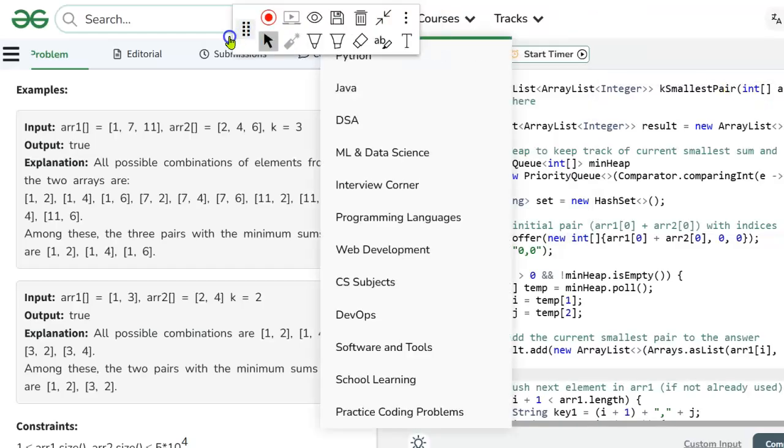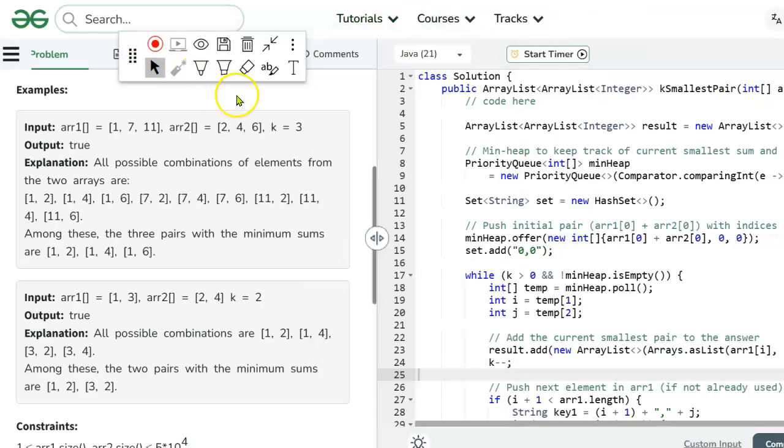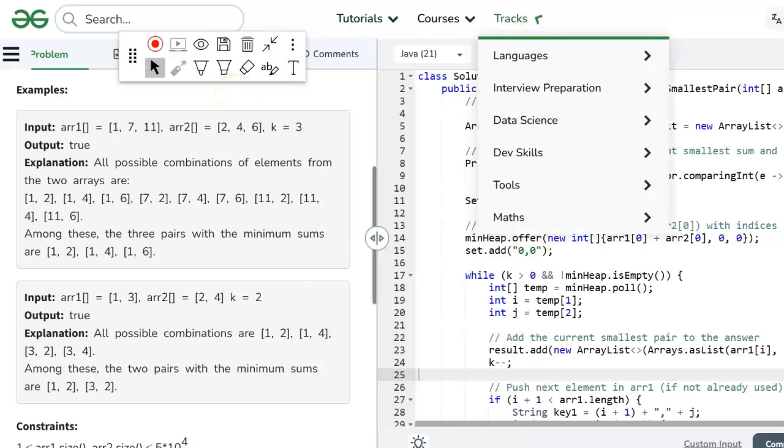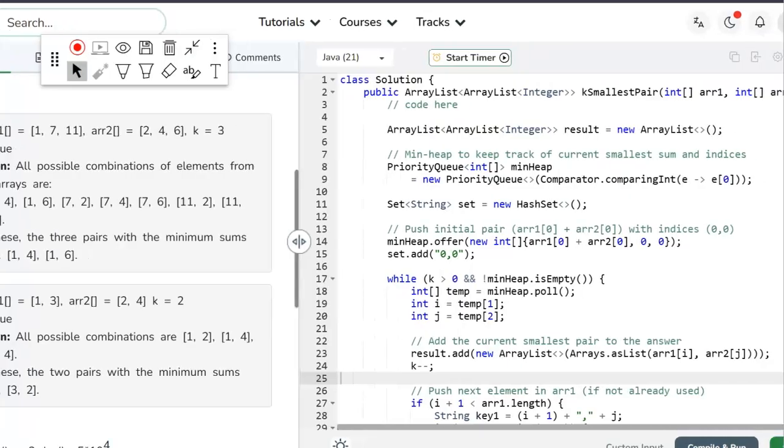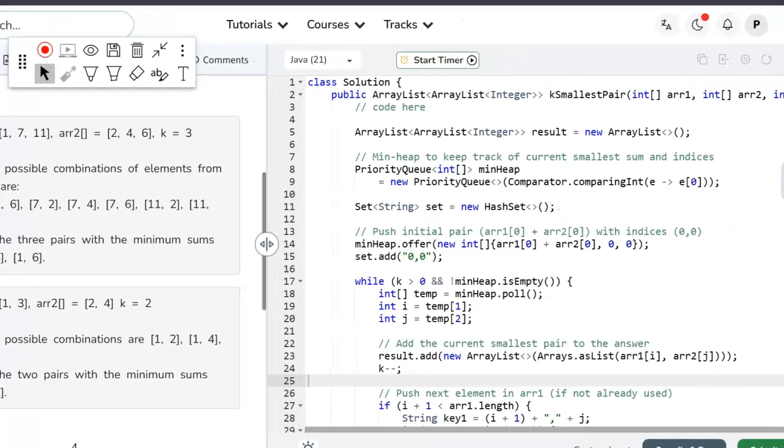And let me move this over here. I'm going to have to move this a little bit, so I want to be able to see the example and the code. Can we do that? Pretty close.